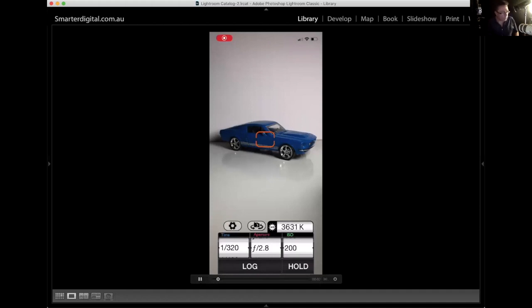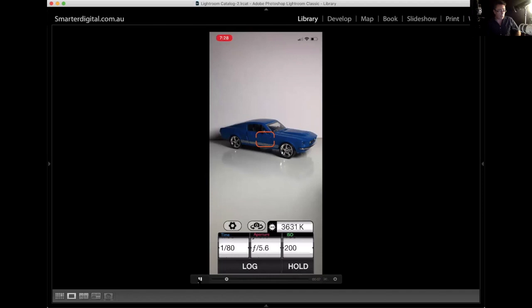Anyway, what you'll see here is that this little box and this little area in the middle is reading the light off the car itself. And so what I've set here is 200 ISO. I've chosen an F number, or an aperture of the lens, of 2.8, which then gives me a shutter speed of 320. Okay, so if I now change this aperture to a bigger number, which means I'm going to let less light in, to say, for example, 5.6, then the shutter speed now has to stay open for longer at 1/80th of a second. And we have ISO 200 still as our constant.